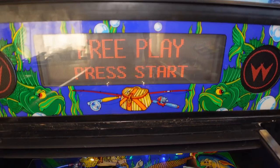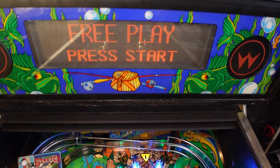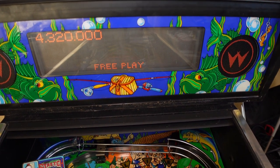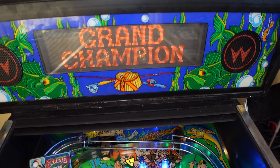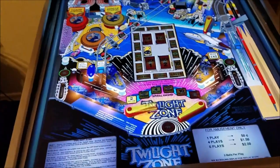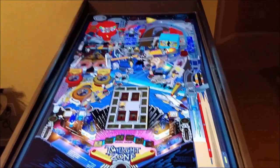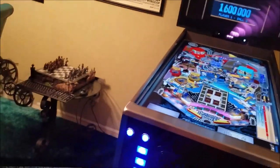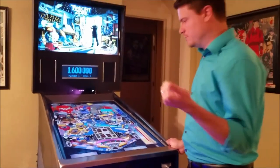So I looked into PIN2DMD and found it's basically a project for virtual pinball machine makers, and those virtual pinball machines are pretty cool. I'll cut to one now, and you can see this one was actually made by my friend Sean Perslow over in the States, and his is pretty slick, and you can see that there's a DMD up in the back of his machine. But virtual pinball machines allow you to play virtual versions of pinballs actually on the full-size tables.